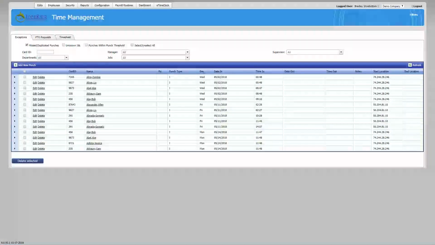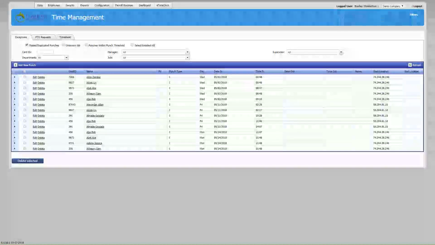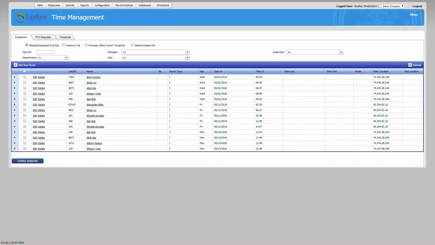Now let's move on to missed punches. It's common for employees to punch in the morning or afternoon, but then to perhaps forget to punch in or out for a break or lunch or at the end of the day. So we're going to cover how to handle that.